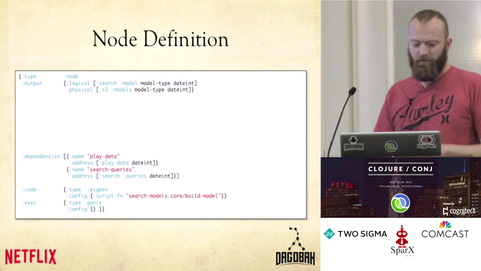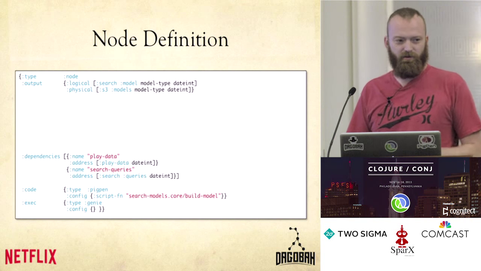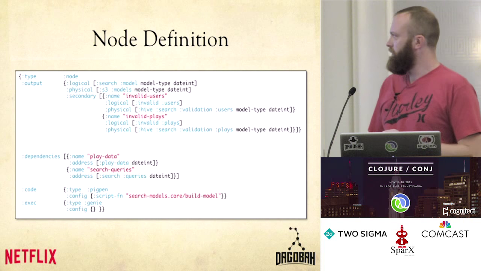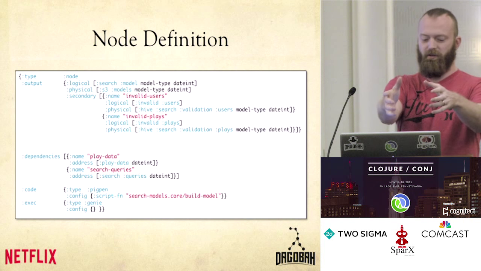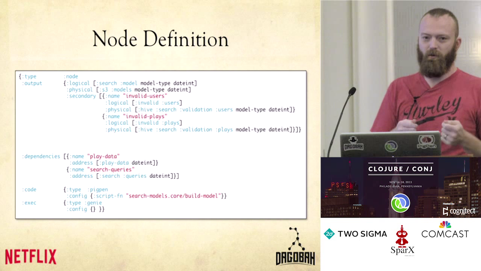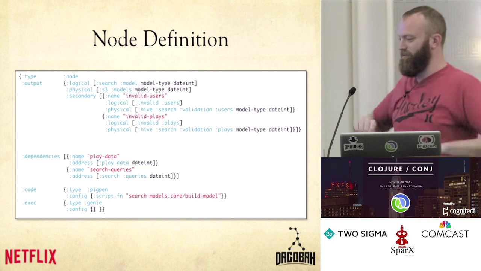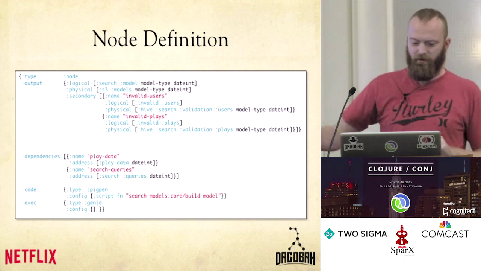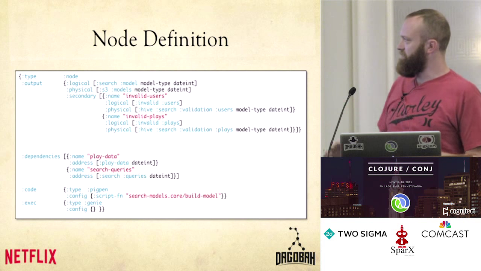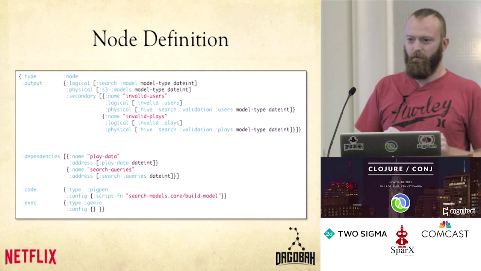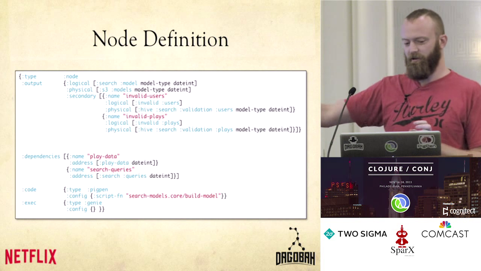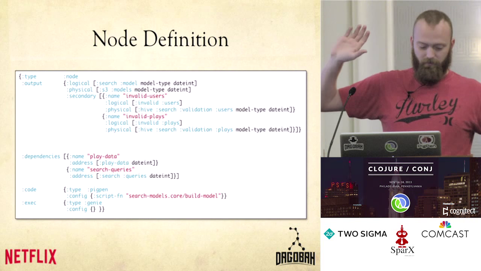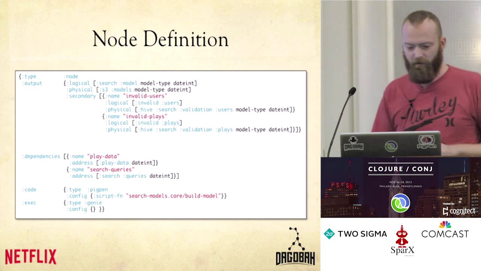Now let's dig into the node definition a little bit deeper — there's more stuff we can do than just running a single thing. We can add secondary outputs. These are useful for when my main thing is building a search model, but along the way I might have records that I say this doesn't look good — let's throw this off to the side and deal with it later. So I can have these side outputs, and this defines another address for them. I could have another node that's hooked up to do validation on that: if this error data becomes too big, halt the whole process — stop everything.